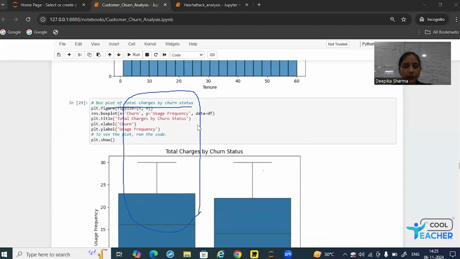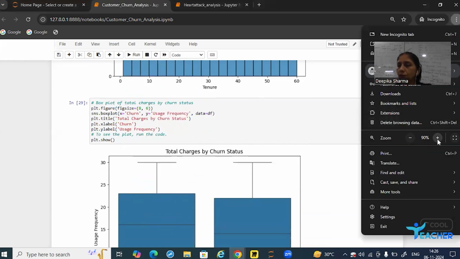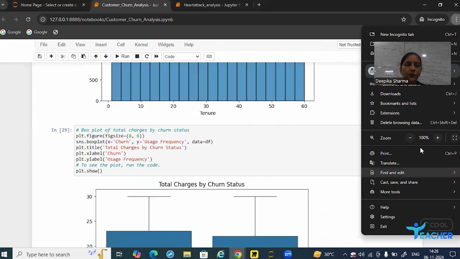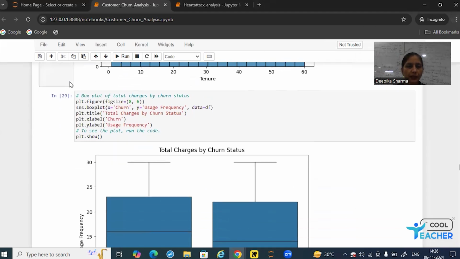If I want to do a little more churn analysis with the usage frequency, how much the customers have used the particular product, what is the frequency of using it, I want to make the analysis here. As per the graph, I'm making a box plot here, taking cbond.boxplot where I take churn with respect to usage frequency, how many times the particular customers used the particular product. So that usage frequency I want to make here.